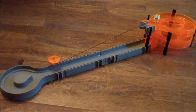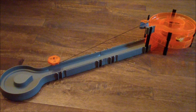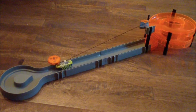So here comes the Hexbug Nano with the clip on it, about to go down the zip line. And here it comes, and it's back on the ground. What's really neat is that you don't need to do anything manually, such as help the Hexbug off the zipline. The Nano does everything for you. Now I'm going to let you watch the Hexbug Nano zipline in action.